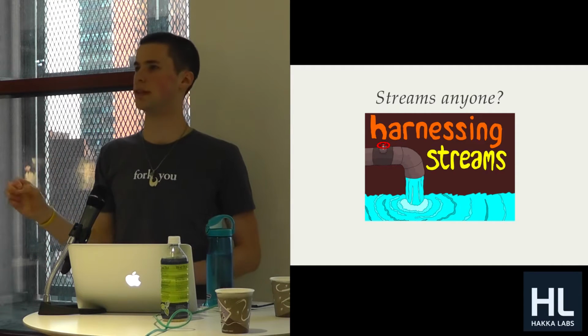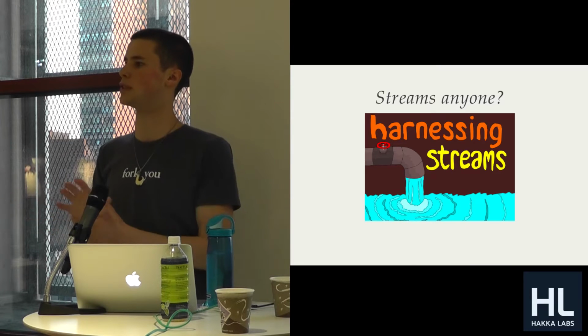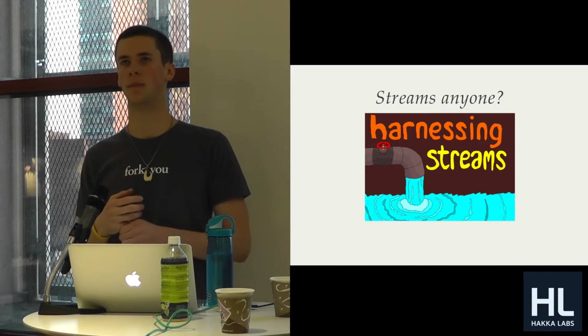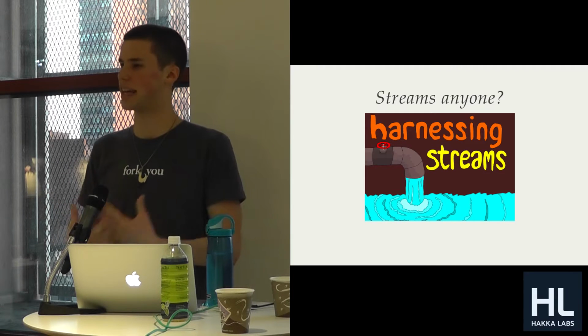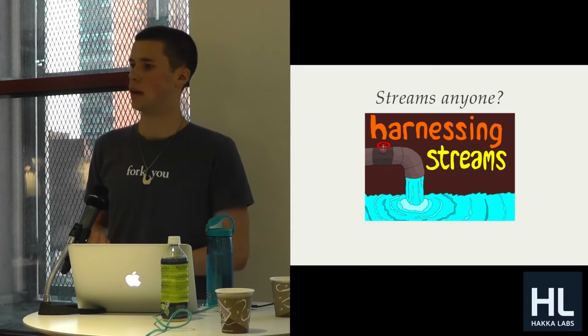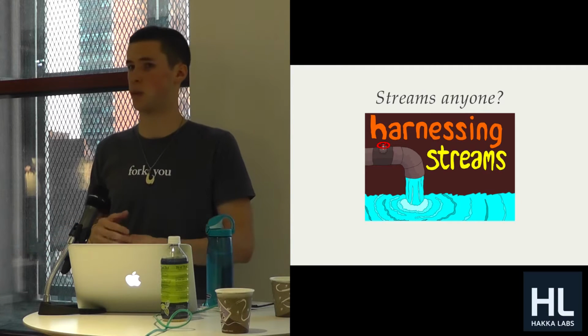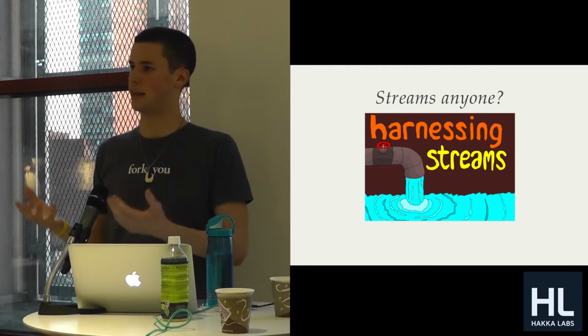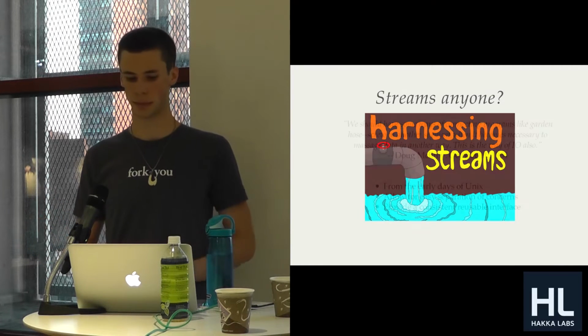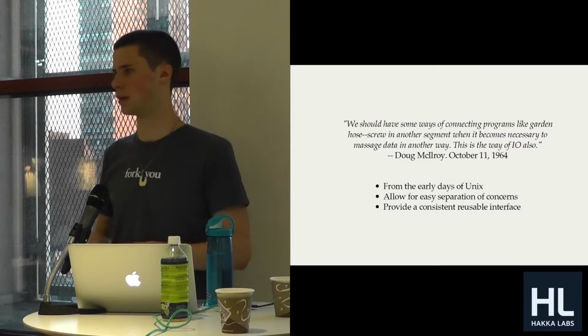So you've touched streams. You might not have used the actual streaming methods, but anything you're getting data from in Node, whether it be a request or a response, or you can actually create a read stream from a file, these are all this stream abstraction. So what does that even mean?